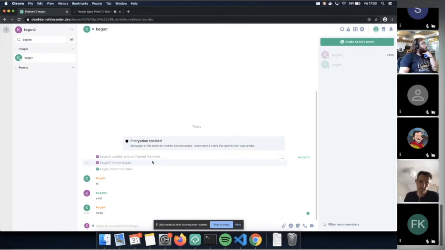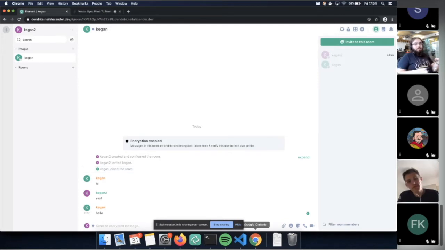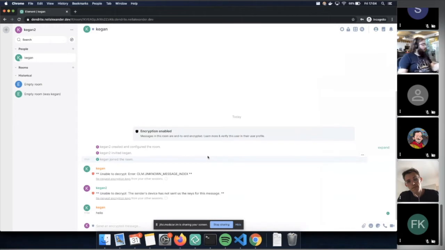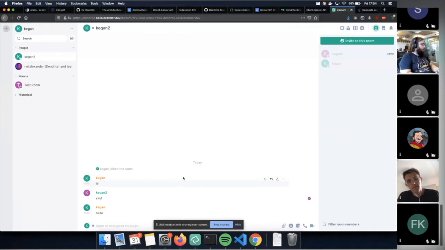So when you try running a Dendrite instance against matrix.org, it doesn't seem to work very well, i.e. you get unable to decrypt messages. And I suspect that's because Synapse is relying more on the device lists than we are. So yeah, that's the place we're at the moment. So basically, I'm hoping that by the end of next week, we'll have federated device lists, and then end-to-end encryption will be fully done in Dendrite. And yeah, that's it.